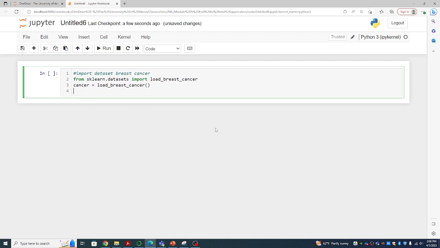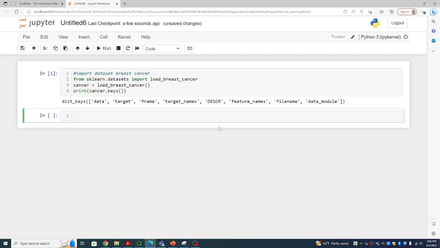After that, cancer will be dictionary-like data, in which it has the data and target, and also target names and feature names.